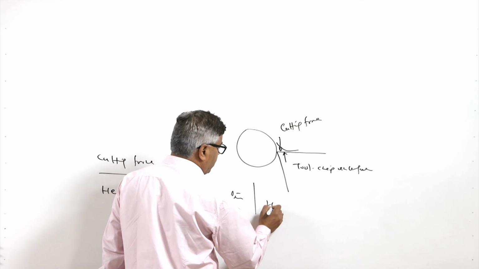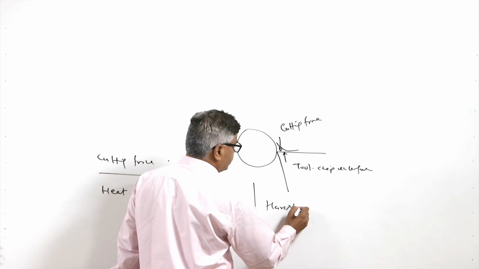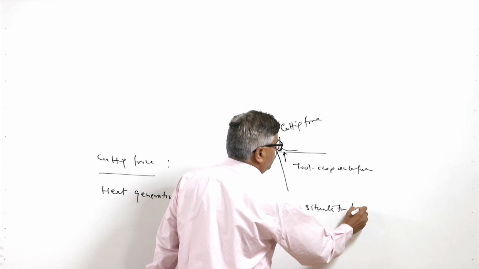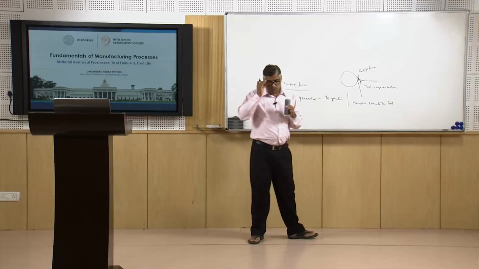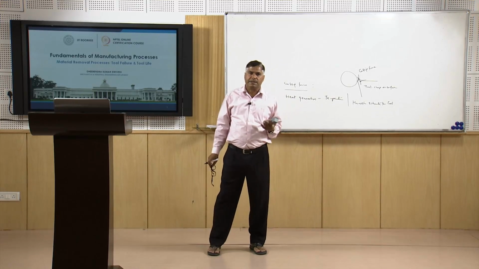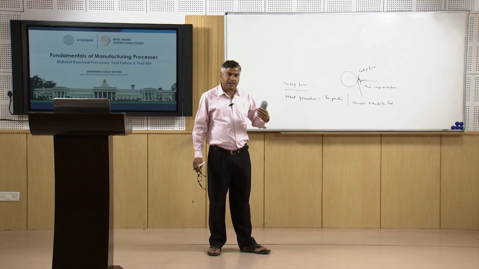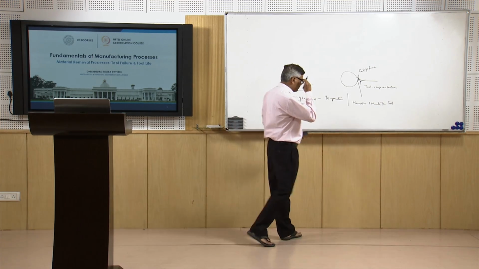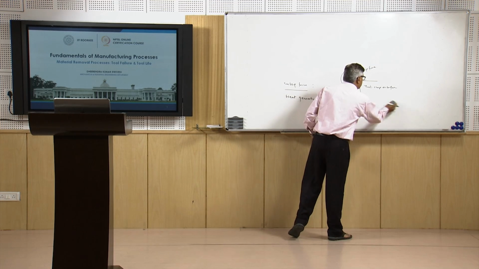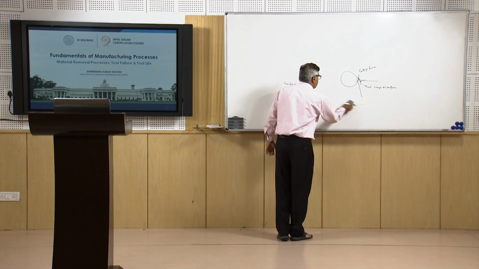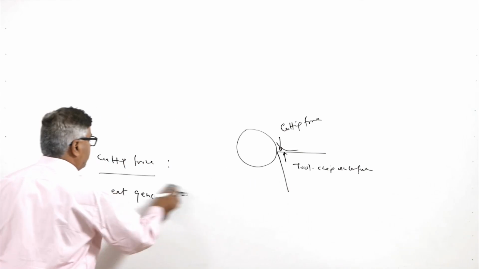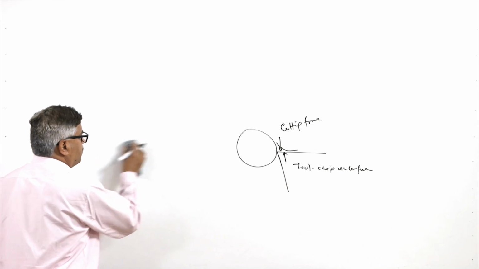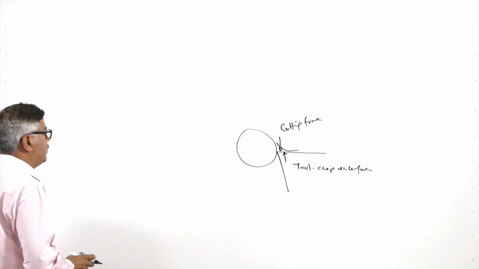This leads to the development of a very harsh situation for the tool to survive, because the tool has to sustain the forces being generated during machining as well as the heat, which causes the rise in temperature of the tool. So, these two conditions, the abnormal cutting forces and the rise in temperature, lead to the failure of the tool.